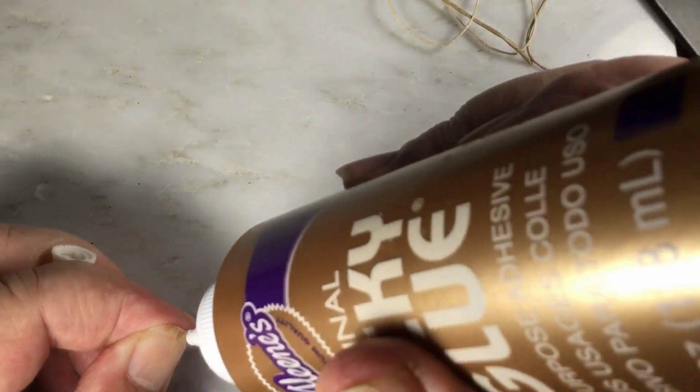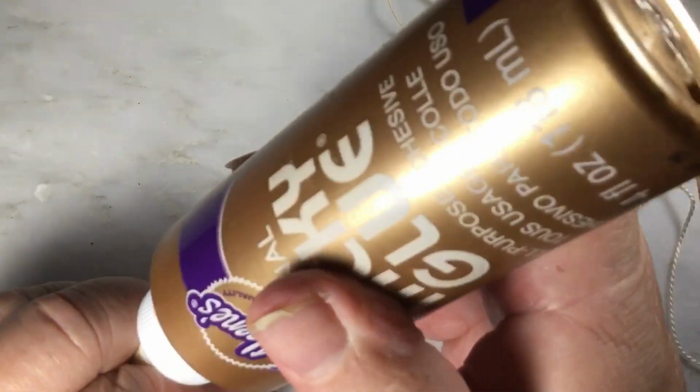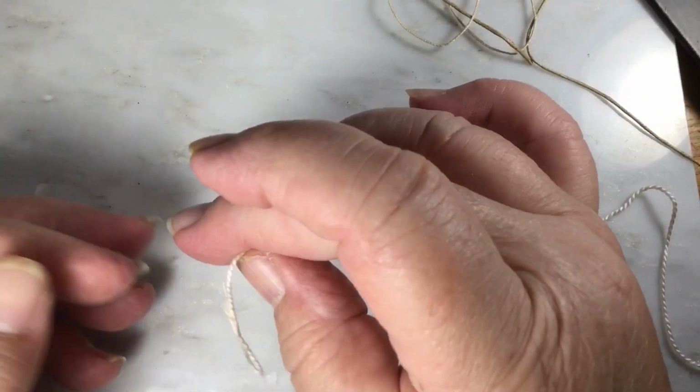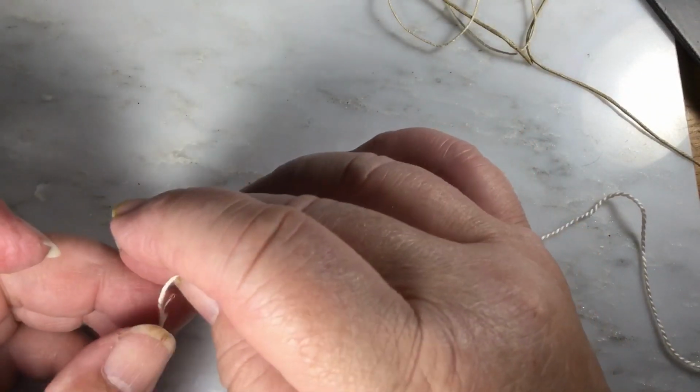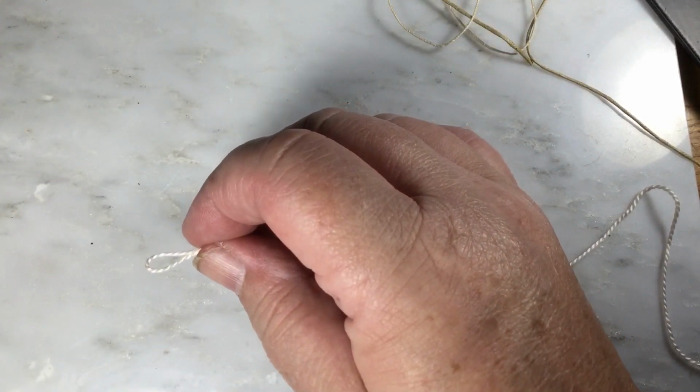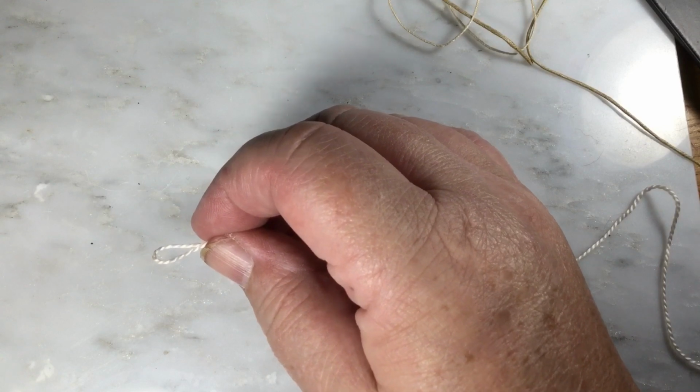And then we'll just do a wrap. And I've done yarn wraps before, so I'll show you how, just using the same yarn, we're going to do a couple of wraps, and then give it the look as if it has actually been spliced.